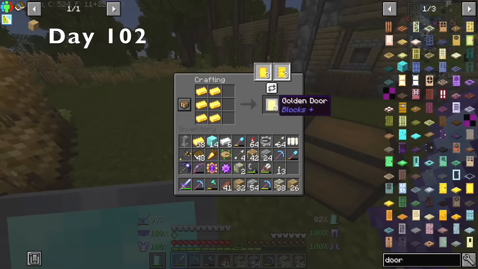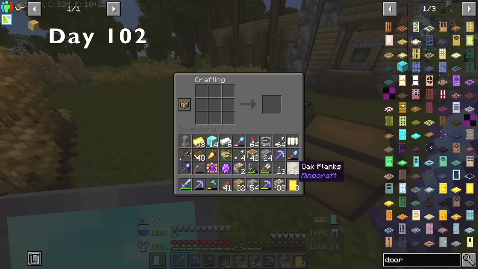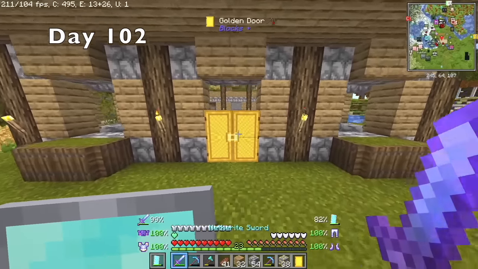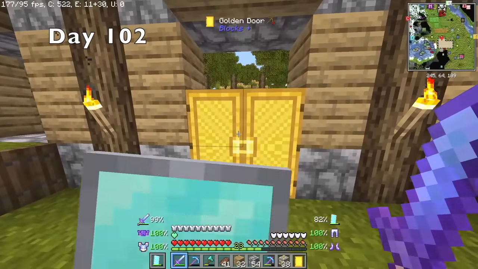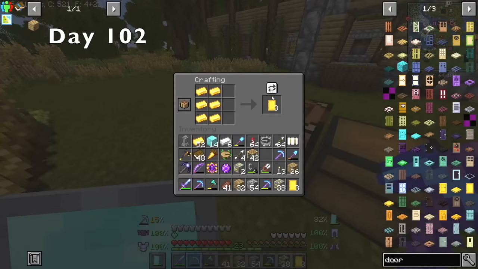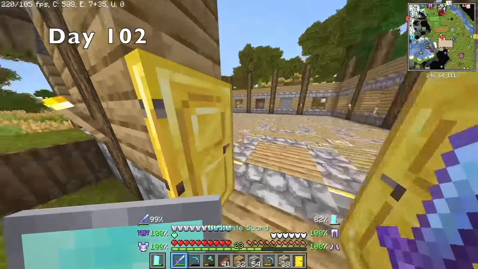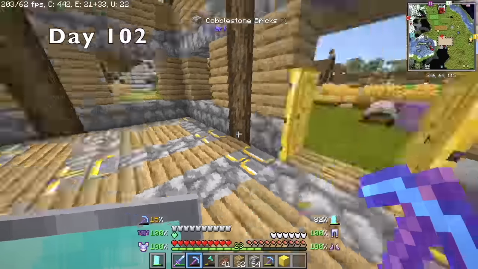Day 102, I found out that there are two variants to the golden door in better Minecraft, so I crafted both. Unfortunately, the first one did not work, unless you have redstone, I'm assuming, so I ended up settling with the other one. Maybe the other one works? That looks clean too. And it works. I'll take it. Nah, that's too rich for me.